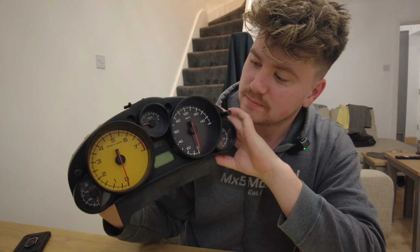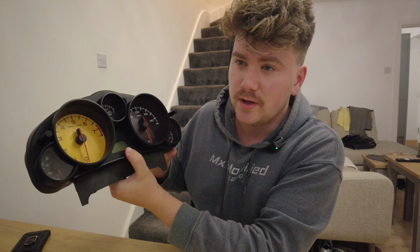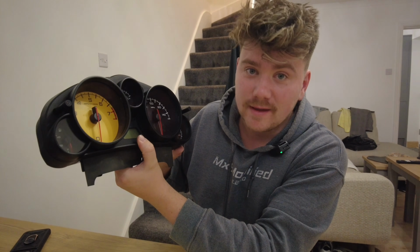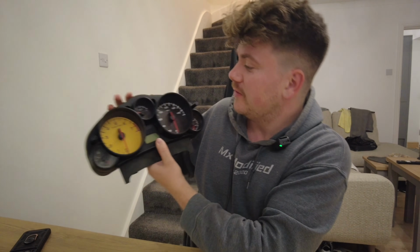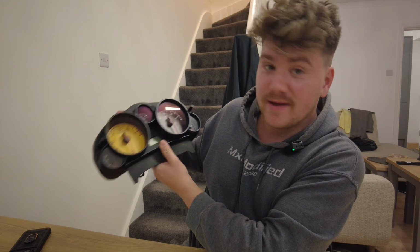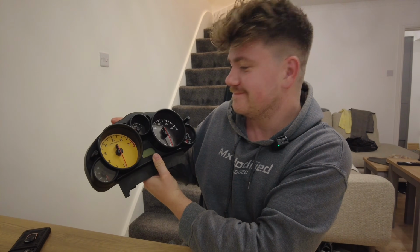I am chuffed to bits with how this has turned out. I'm really liking the black surrounds. I'm trying to get rid of all the silver in the car, so I've still got the handles to do in black and the speaker surrounds on the door. So I need to get rid of all that silver as well. But now all that's gone and it looks epic. Thank you very much, Sam, for buying me these. I'm really chuffed how they've turned out. So yeah, now to go and fit them in the car.